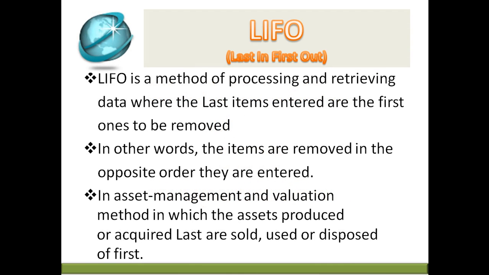Let's see this. What do we mean by Lifo? That is last in, first out. Lifo is a method of processing and retrieving data where the last items entered are the first ones to be removed, or in other words, the items are removed in the opposite order they are entered. Also, it can be said as an asset management and valuation method in which the assets produced or acquired last are sold, used, or disposed of first. Or Lifo can be said as just the reverse case of FIFO.